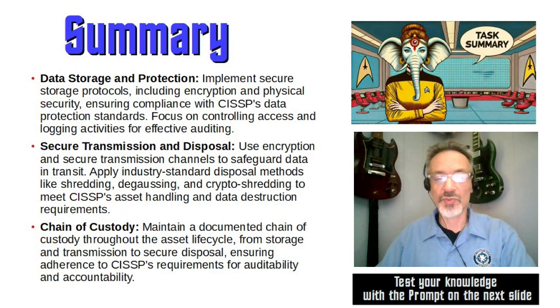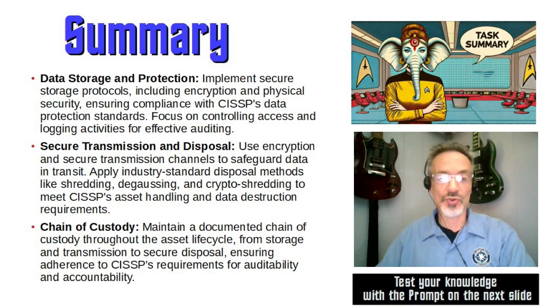Let's recap some important takeaways for Task 2.2. 1. Data storage and protection. Implement secure storage protocols, including encryption and physical security, ensuring compliance with an organization's data protection standards. Focus on controlling access and logging activities for effective auditing. Remember, the CISSP exam may present scenarios where you need to choose the most appropriate storage method based on sensitivity and regulatory requirements.